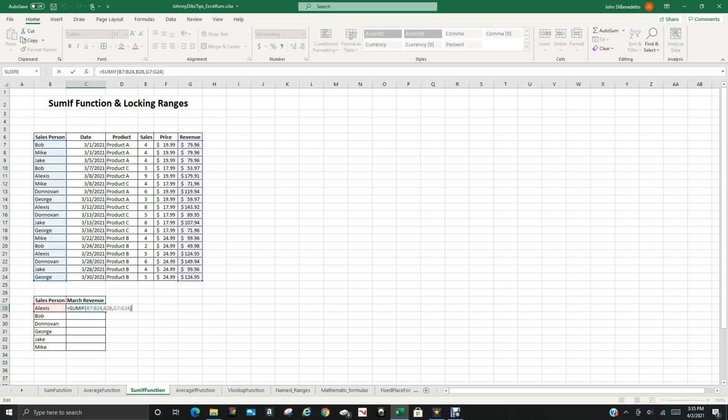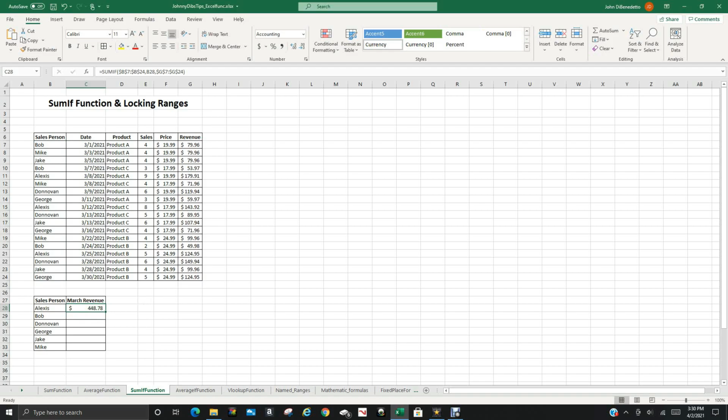Another way to lock the rows in a little quicker fashion is to put your cursor into the cell that you want to lock in place and hit F4. It will add the $ signs for you. So we're going to go ahead and do that real quick. We're going to put our cursor on each of the cells that we want to lock in place. We hit F4, and that gives us the double $ signs without having to type them in. It's important to note that if you want to turn this off, you can just continue to hit F4 again, and it'll move through the different possibilities of where the $ signs can be, all the way down to no $ signs. We'll go ahead and hit the $ sign again there and keep moving forward.